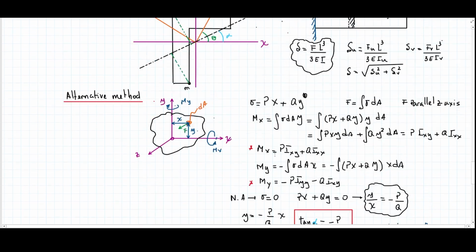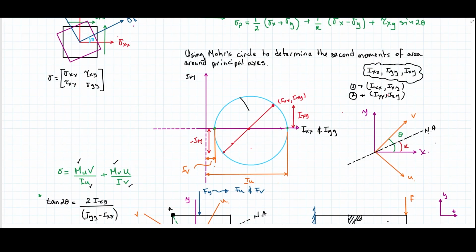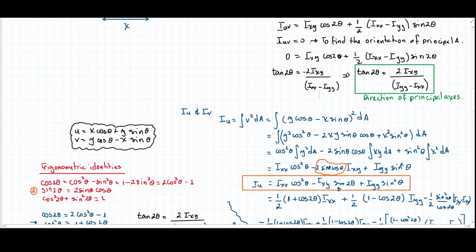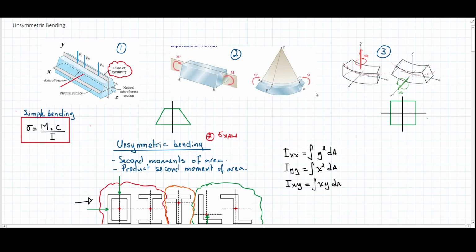So let's summarize this stuff. Any questions so far? We started by saying that the way to deal with bending is using the simple bending theory, Euler-Bernoulli theory, that is represented here. And we define that symmetric bending is that one that happens in the plane of symmetry. Yeah. That plane of symmetry for symmetric figures are coincident with principal axis.